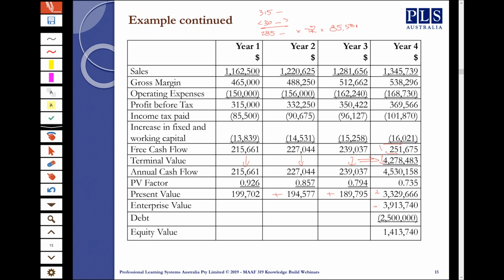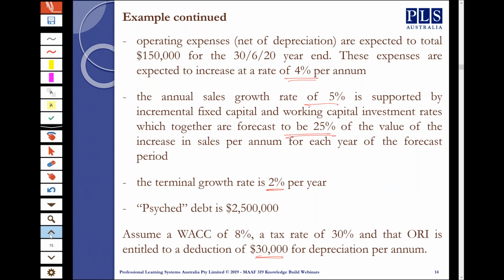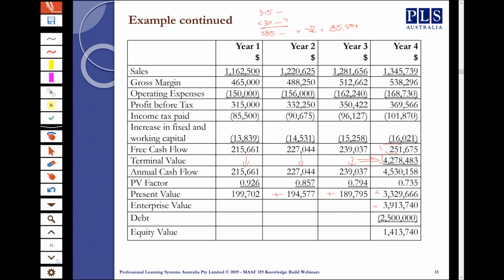So if all you've been asked for is the enterprise value, you'd leave it there. If I'm asking you for the equity value, however, I've needed that debt figure for Sykes, so I take away my 2.5 and I get an equity value of 1.4. So again, just an appreciation of the depth that they can get to in this area. But I would argue these are very mechanical. If you can spend some time working your way through the construction of one or two of these questions, and any of those questions previously, whether it be the coverage coming through with respect to your 317, your 218, would be good base questions to use in this area.